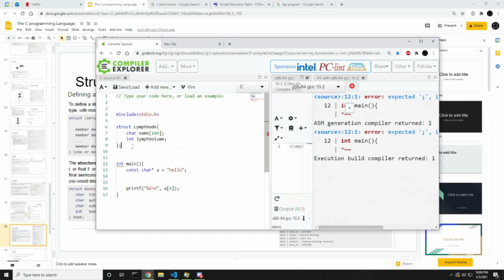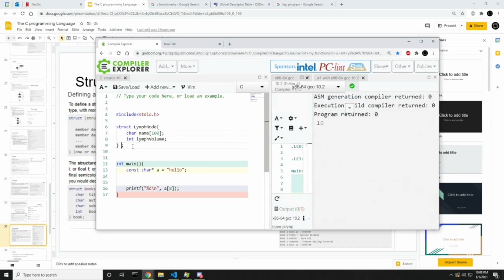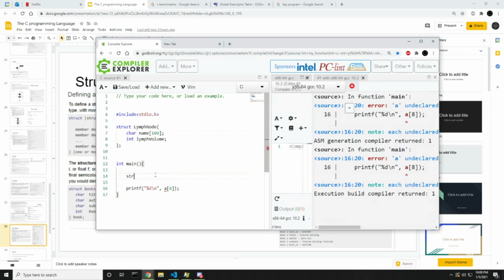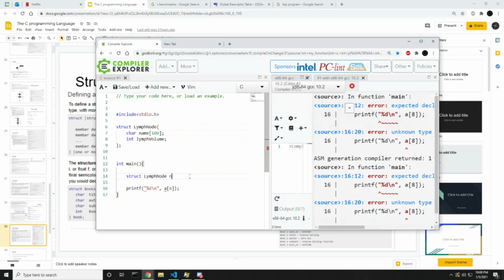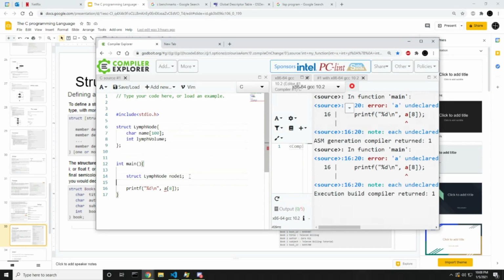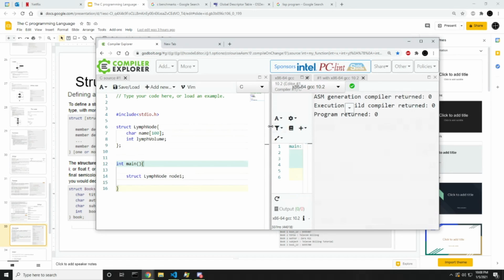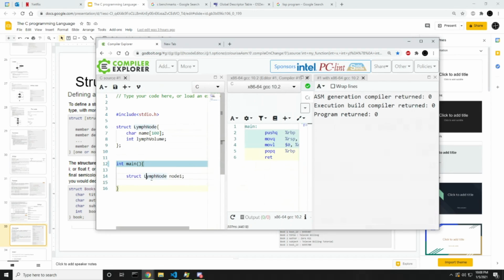Now you have to end your struct. Like I could declare right here in line that I want an object, but that's rarely what you do. Normally what you want is to have the struct object, but then be able to declare objects of it later on in the program. So the way we do that is with struct lymph node and then the name of the object. So I'm going to say this is node 1. And now, congratulations, we have declared a lymph node, and I'm going to delete this because it's preventing this program from compiling. Okay, so now we have a lymph node structure, right? And we have an object of type lymph node named node 1.